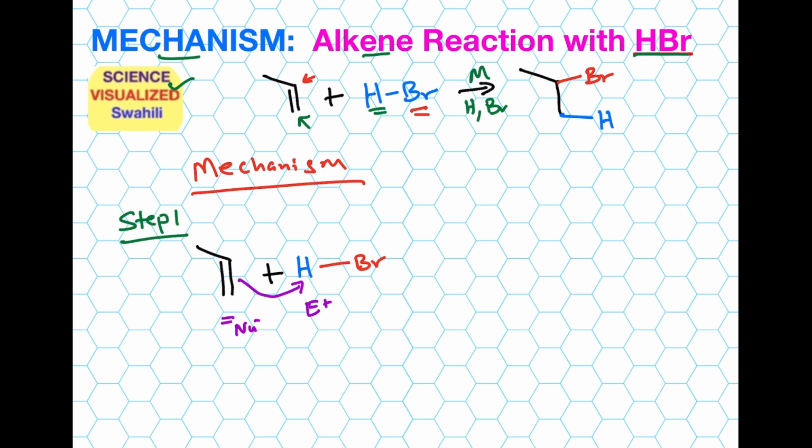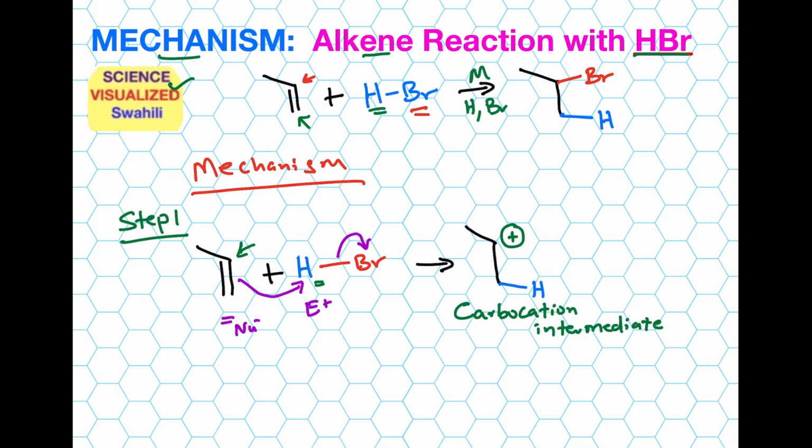At the same time, you break the hydrogen-bromine bond and the electrons flow to bromine to form a bromide ion, or Br minus. Now you have the hydrogen adding to the carbon with the most hydrogen following Markovnikov addition. But look at what happens at the other carbon, this position. After the electrons are used to form a bond with this proton, you end up with nothing adding to that carbon, and therefore that becomes empty. We put a formal positive charge there, and that's called a carbocation. So this is called a carbocation intermediate.